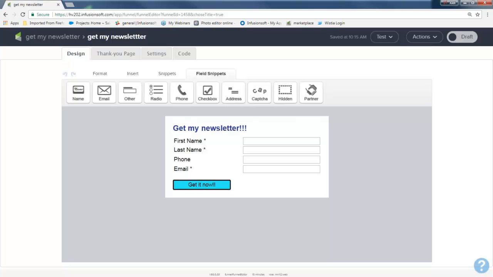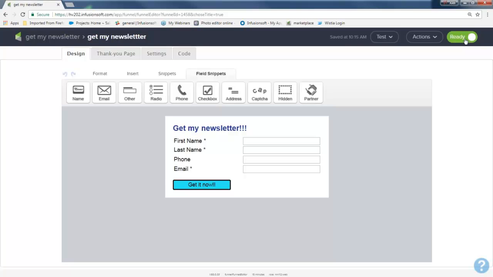Just want a simple form, just want people to fill it out so they'll join my newsletter list and I can push them to purchasing my product. When you're done creating your form, you're going to come to the right-hand corner, and there's a little button that says draft. It looks a little bit like a zipper, and you're going to hit that one time and set it to ready.